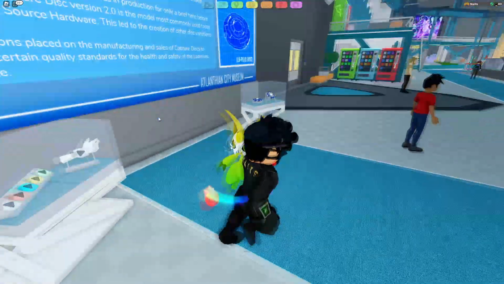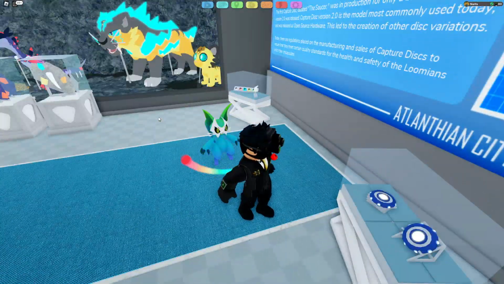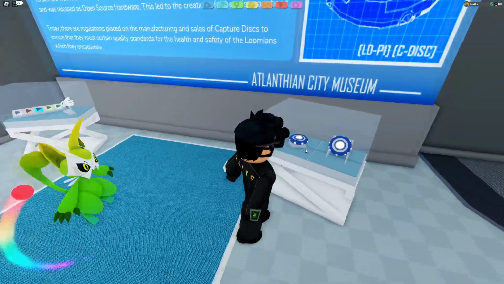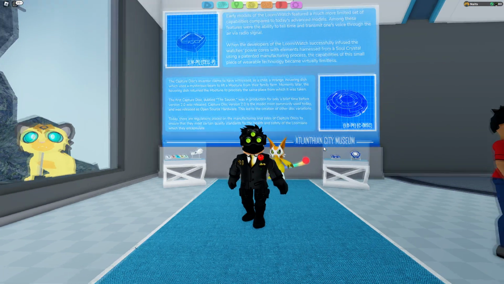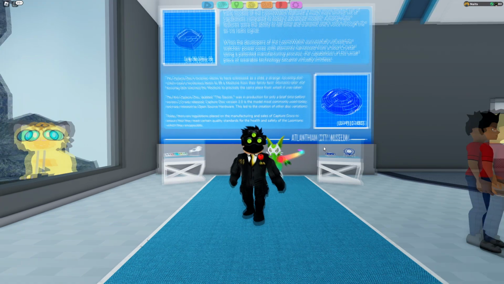But that's the old Loomi Watch, and this is the first capture disc that was made. Quite cool detail. Looks like the heart of Iron Man, to be honest. I don't know if that's the idea here, but still looks like it. So that's a cool detail. They added in some lore on the board right here. You can pause the video if you want to read the lore or go here yourself. Anyway, let's go to the next one.